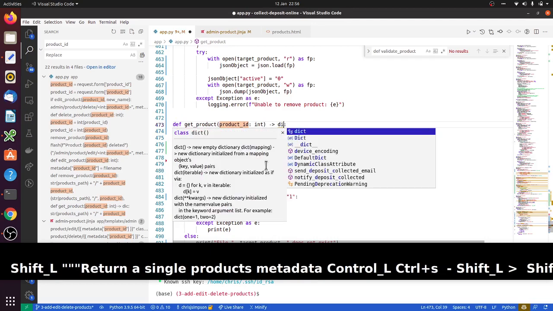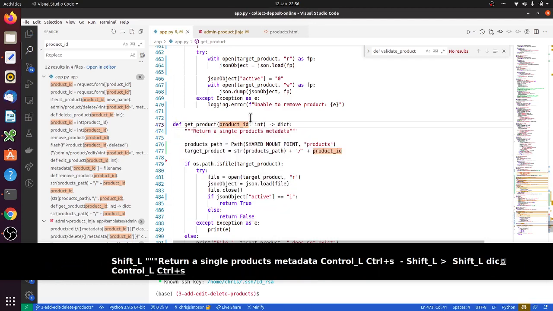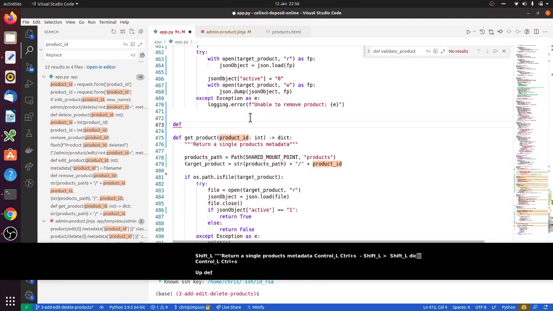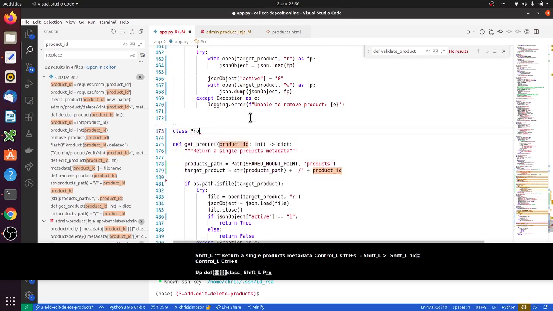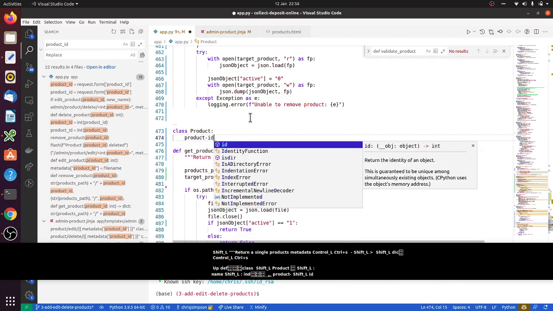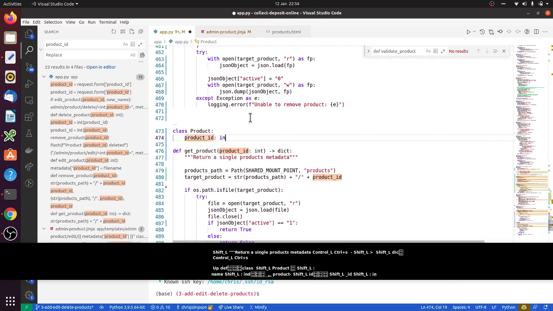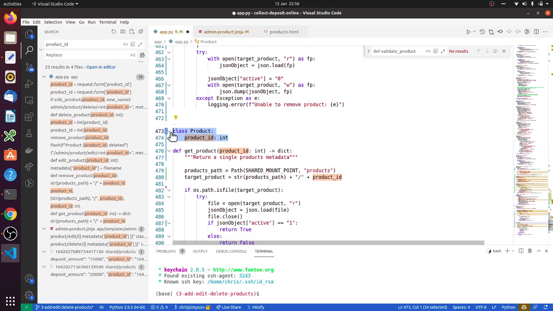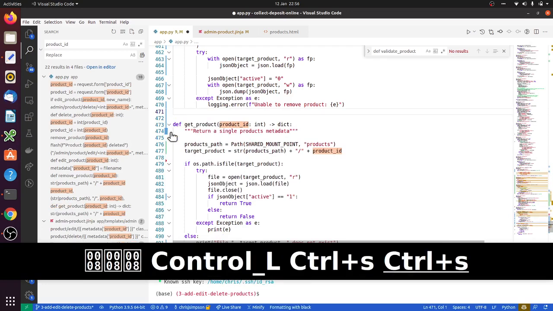We could be more specific and say exactly what that is by defining a class of a product, which is made up of a name, which is a product ID, which is an integer, etc., using something like marshmallow or some other structure system.